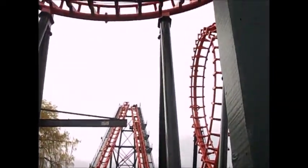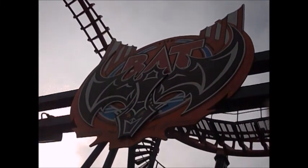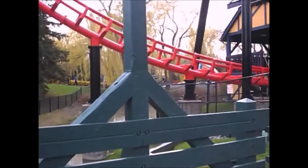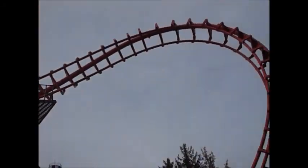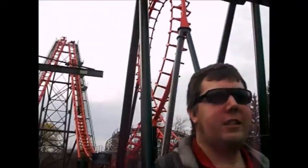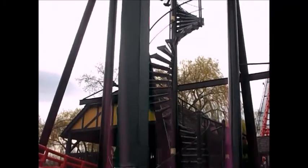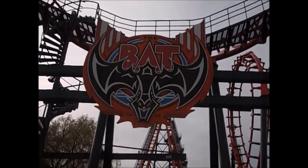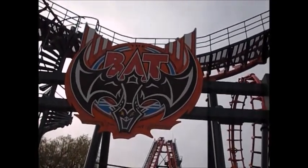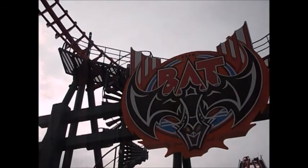We're back. We just finished doing the Bat — sitting right there. You'll notice they repainted it. Yeah, the paint smells like it's still fresh too — it smells like licorice, which is pretty nice. Supposedly these are the original colors. I wasn't around in '87 either, but I've heard and seen pictures from when the ride first opened in '87 that it was these colors. So stay tuned, peace out.